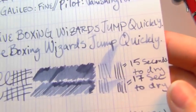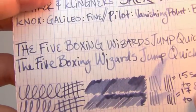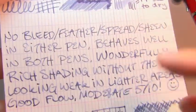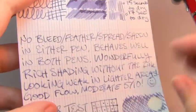But yeah, 15 seconds to dry in the fine, 17 in the broad. Yeah, it's a nice blue. I said it's very professional, appropriate. There's no bleed, no feather, no spread. Good flow. You don't have to fight it out of the pen. No bleed at all. Really no show through.